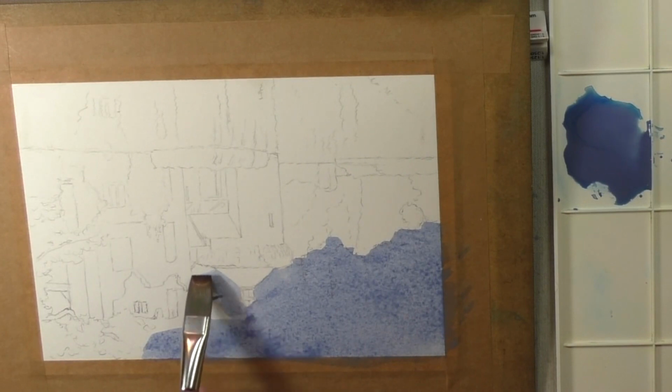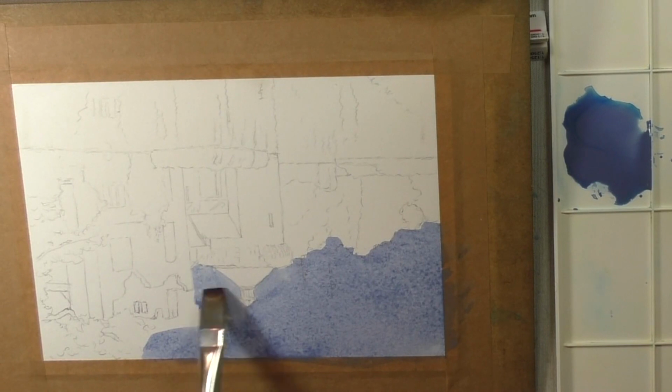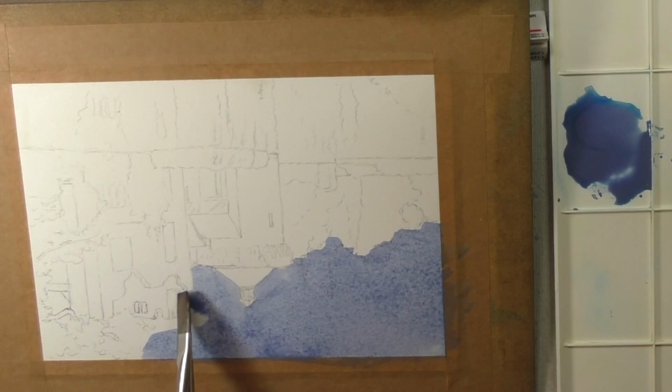And through there and into there. These are the difficult bits. You've got to come right into these. A lot of that's going to be dark, but some of it isn't. So you've got to be careful. Make plenty of wash up too. Don't skimp with your wash.